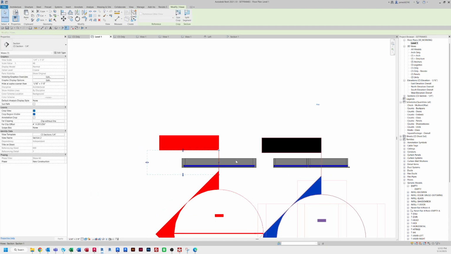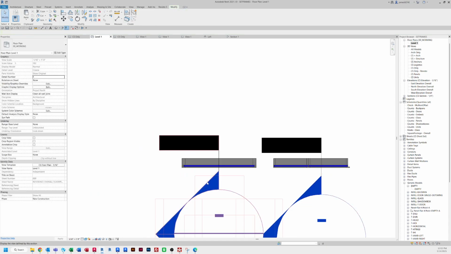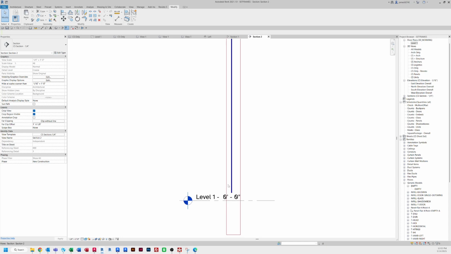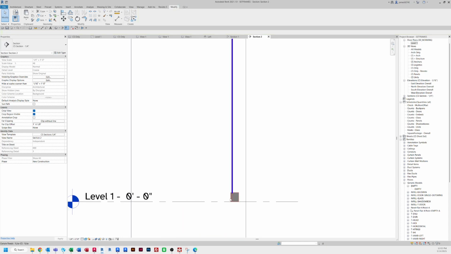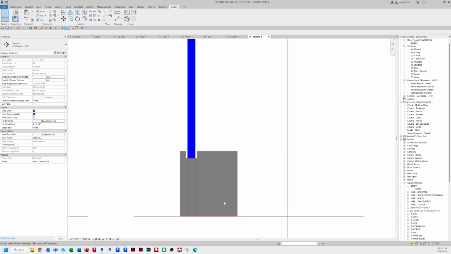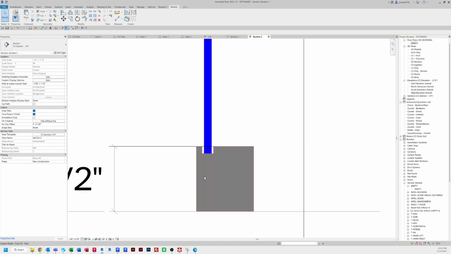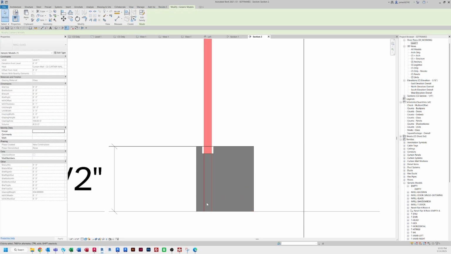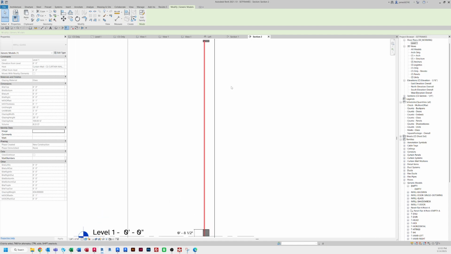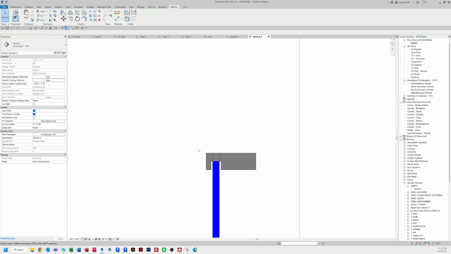And then just for kicks, I made up a little sill member that's 6 inches taller than the other one, so you can see the differences. So here you have your 8.5 inch sill. Your glass is still running to the very edge of the unit, so the head is the same.